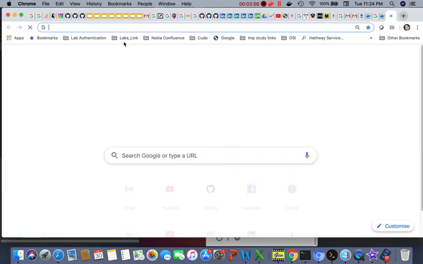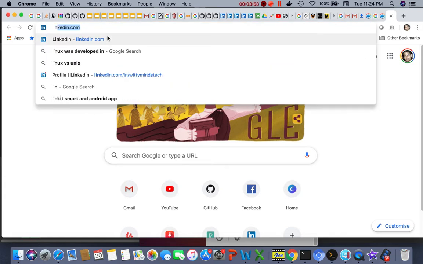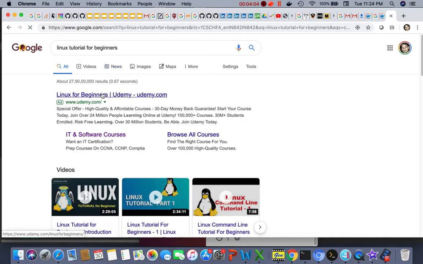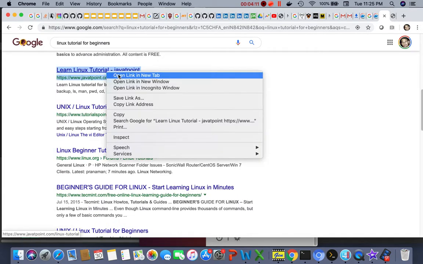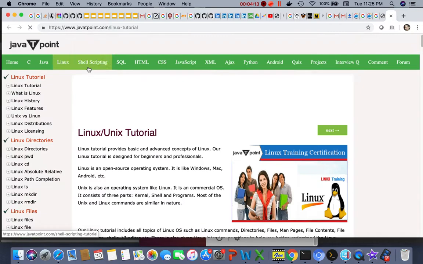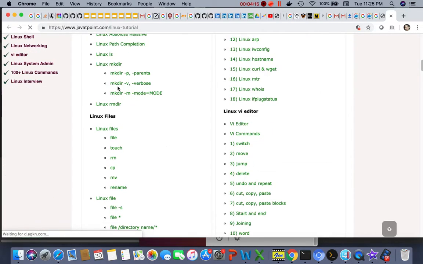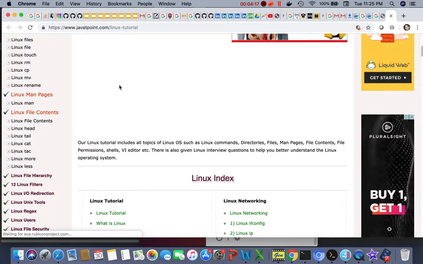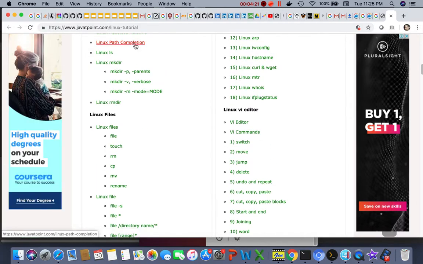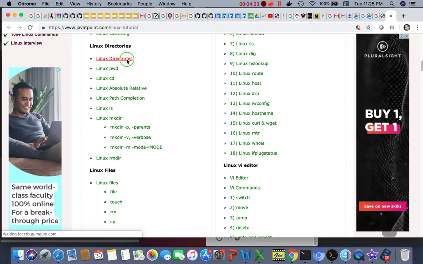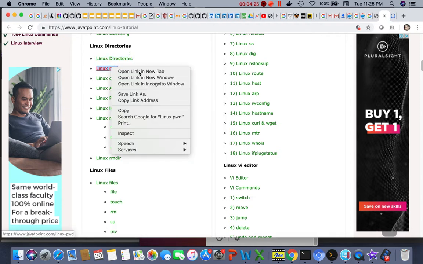You can also go through some of the Linux tutorials for beginners, and you can type all the commands for CentOS, Fedora, Ubuntu. Any link you find, you can open and go through one by one. Linux tutorial: what is Linux, Linux history, Linux distribution, then Linux directories, Linux pwd.